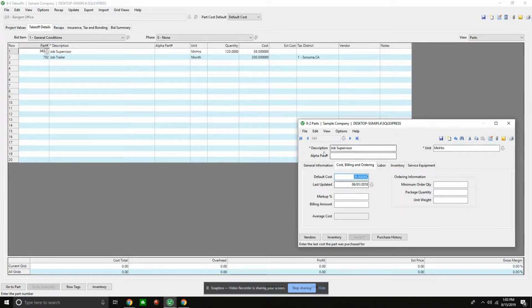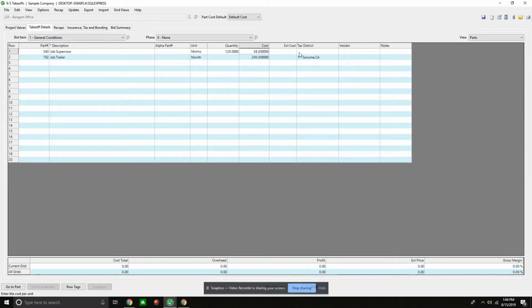So instead of I'm paying this job supervisor $38 an hour, I'm going to up this to say 83 because I want to factor in the burden. So I'm going to go here and save and let's override. You can override it in here too. And now I'm not necessarily tracking any tax districts. Let's remove this out of here. Let's go into and add 1220 as another piece.